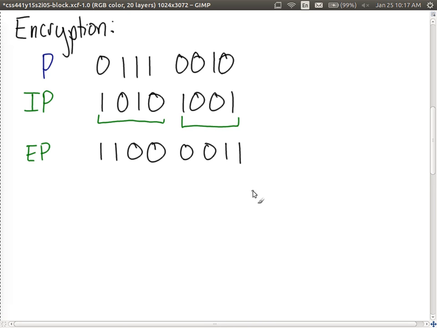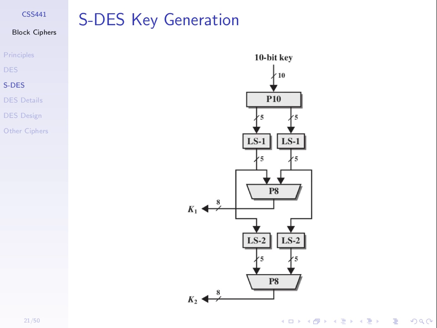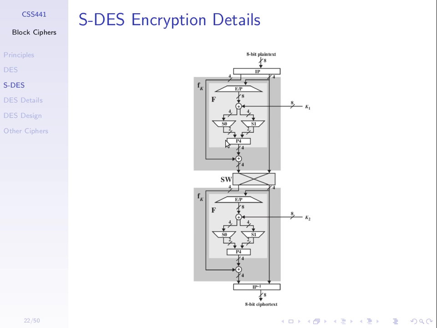This is actually the start of our function. So here was the start of that grey box where we do F, that function, using K1 as input. After the expand and permutate, we've got 8 bits. We XOR with the key. 8 bits, exclusive OR with K1. K1 we generated in the previous algorithm. So we'll write down K1 and do an XOR.